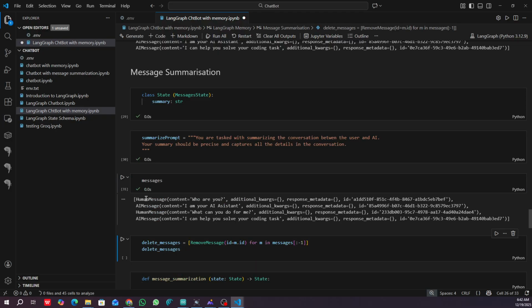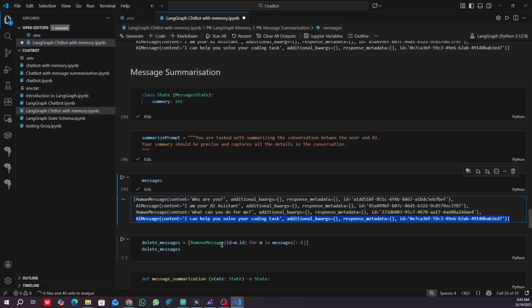So I can actually iterate here now and create a list of instances of RemoveMessage with the IDs of the messages that I want to remove. How do I do that? You simply use a list comprehension. First of all, I am iterating over the messages from the first one to the last one. I am skipping this last one. That is why we have -1 here.